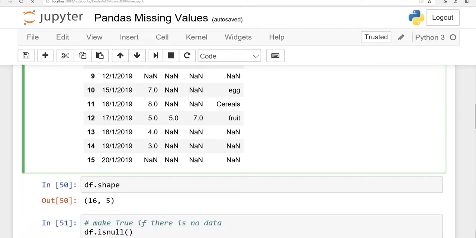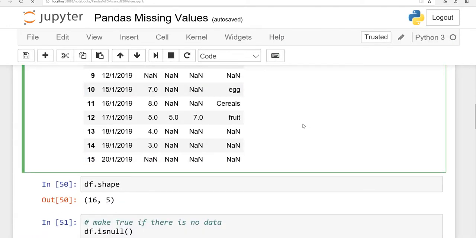If you want to see the shape, suppose you have a data frame which has a million rows or million columns, and you want to see how many rows and how many columns. Here you have to use the shape attribute, df.shape, because I made our data frame with df. Whatever name you write for your data frame, you have to use it here. df.shape will show you that there are 16 rows and 5 columns.